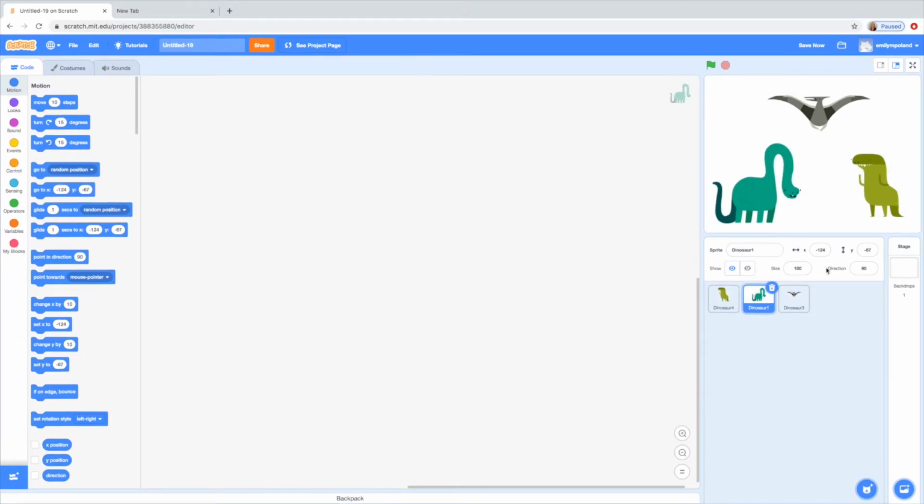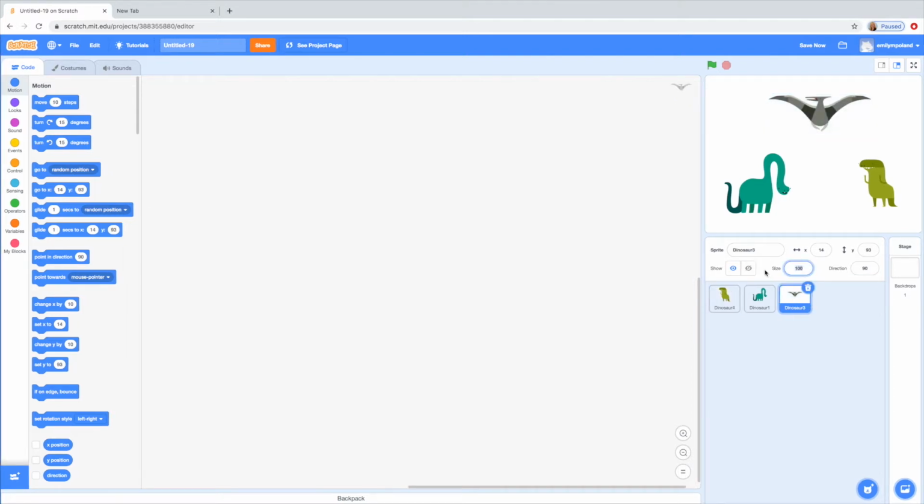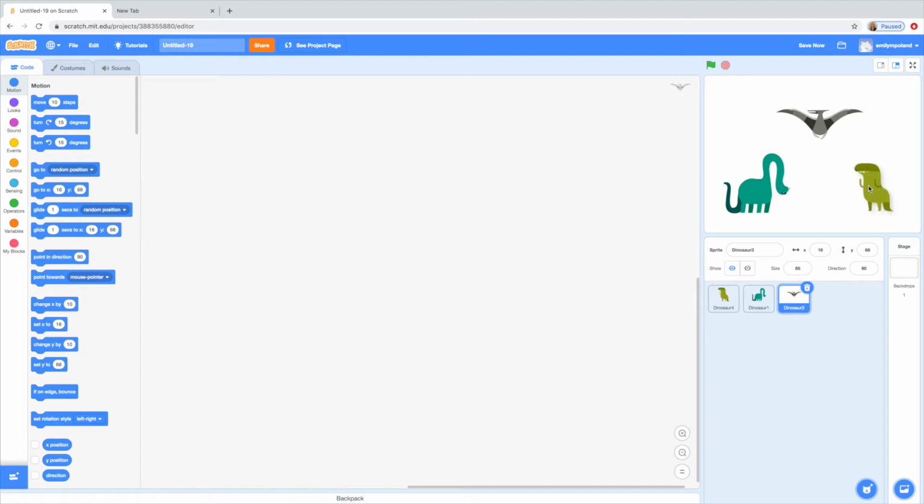And then you can make your sprites a little smaller. I think I'm going to go for 75% of their original size. So I'm just going to click on each one, go size 75. And then for this guy, I'm going to say size maybe 85. Okay, and there we go. That's our little referee. These are these two guys playing rock, paper, scissors against each other.